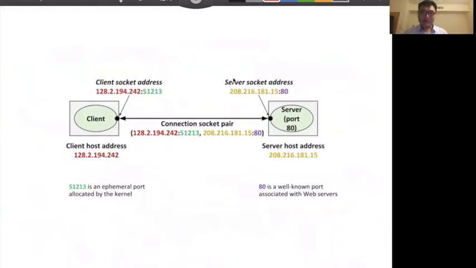So this is another example that shows the connection. You can see the connection here, the server port. This is a web server, so it shows the port number 80. And this is the ephemeral port number, just some arbitrary, really big number. In this case, you make a connection, and this connection socket pair contains one IP address, one port number, a second IP address, a second port number. And of course, it follows some protocol. We did not mention the protocol here, but it also has some protocol information inside the socket pair. So this is the idea of how we use it.